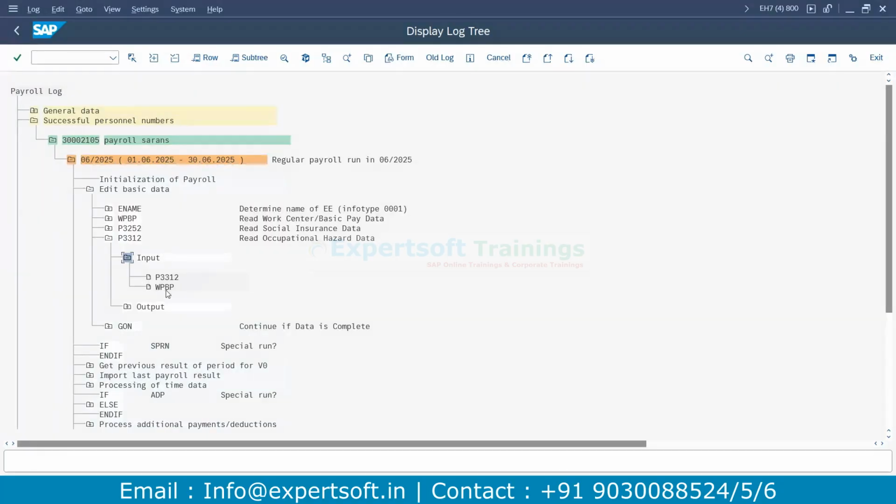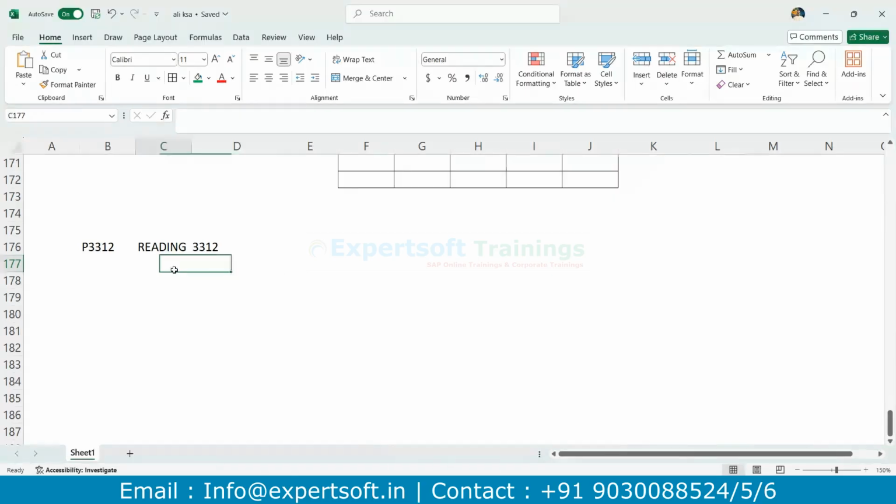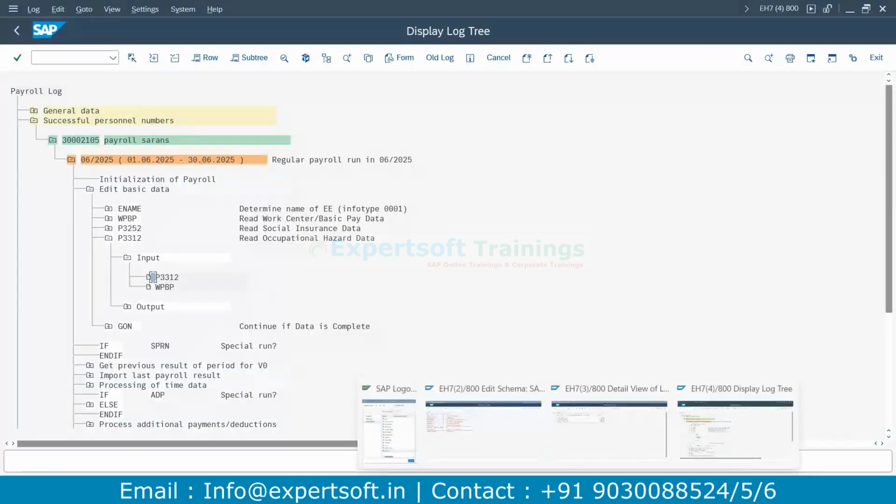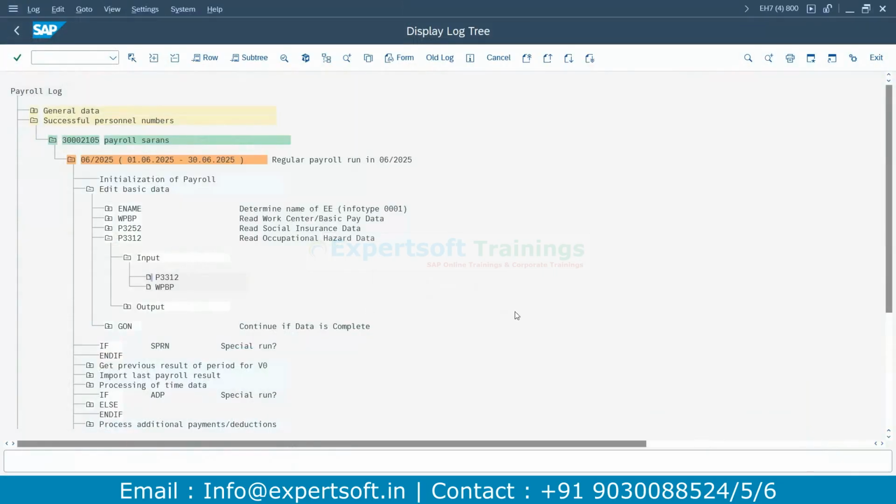So what is it reading here? There are two tables here. I'm taking the input data here. This is about input data. So 3312 means occupational hazard. First, let me show you what we have maintained for that.